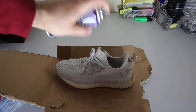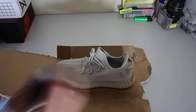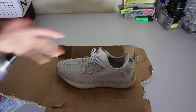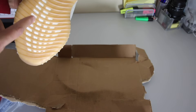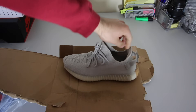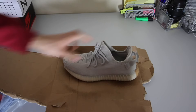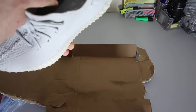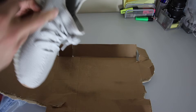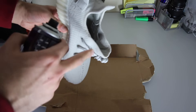You can spray as much as you want, but I don't like to put too much on because these are easy to clean. Just spray it around the whole shoe including the laces. I don't recommend spraying the sole because it will be slippery when you go outside. Don't spray the insole either — just the sides. Spraying the sides also helps prevent jeans from transferring color onto the shoe.